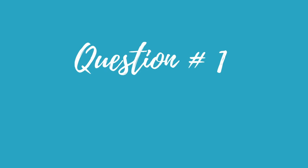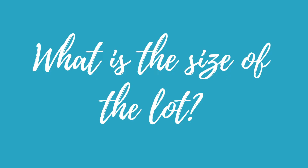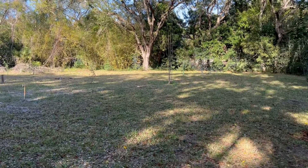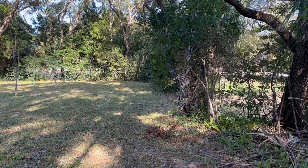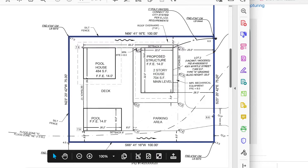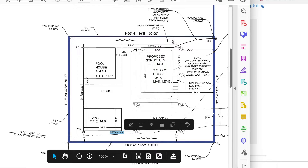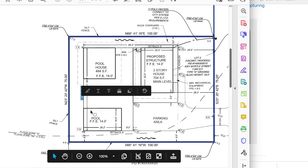The first thing you need to ask is what is the size of the lot and what setbacks does the county require? What many people don't realize is you can't always build on every lot you see, and what you have in mind might not fit on the lot you're considering purchasing. For example, the lot I purchased has setback restrictions of 25 feet in the front, 8 feet on each side, and 10 feet in the rear. That's for St. Johns County — each county and each zone will be different. So you need to find out what the setbacks are to determine if you can build what you want on the lot.